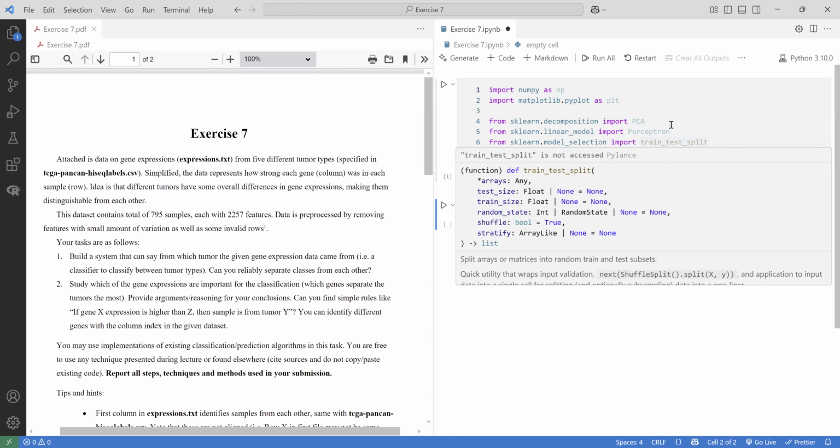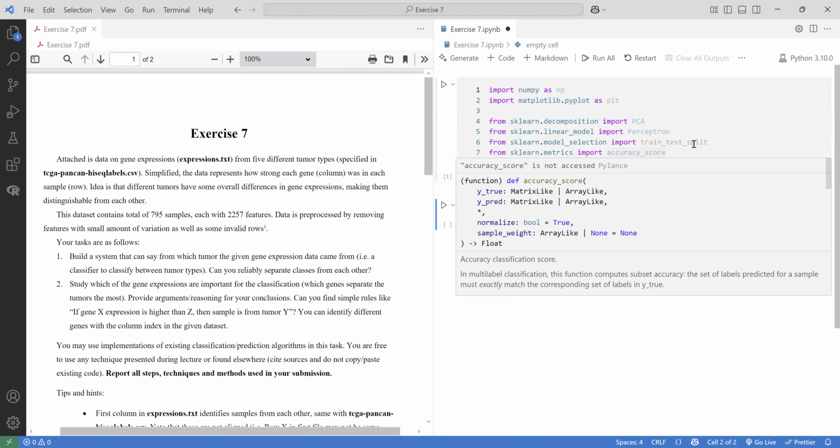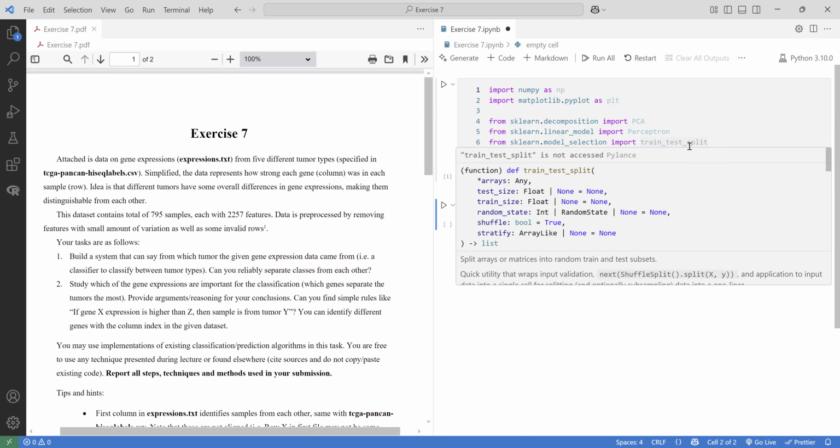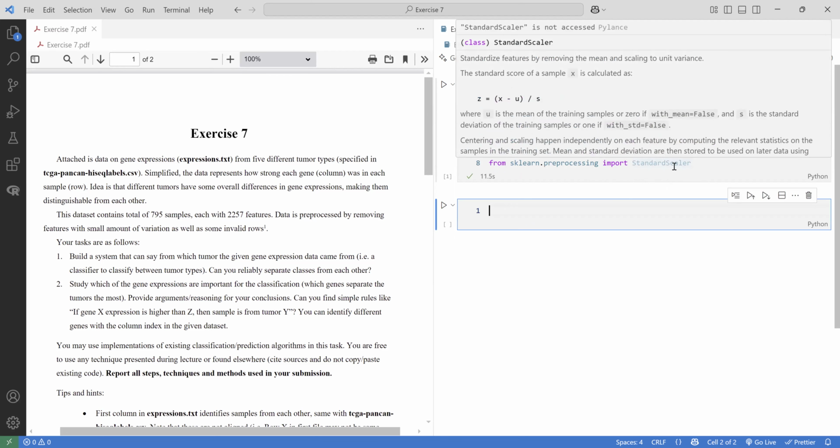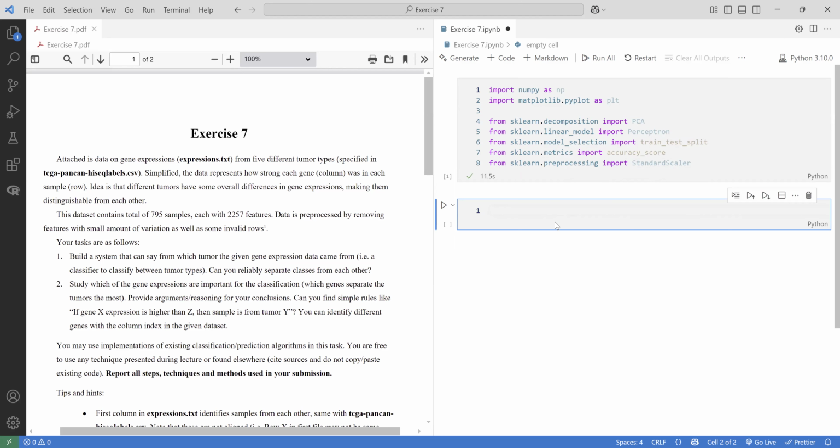We also gave some introduction to this last time when we were training the neural networks. Also, StandardScaler. This one is used for standardization, or you can also call it normalization. We have implemented the normalization algorithms ourselves before, and today we're going to use this StandardScaler from the library.